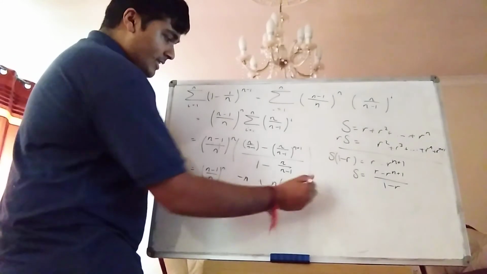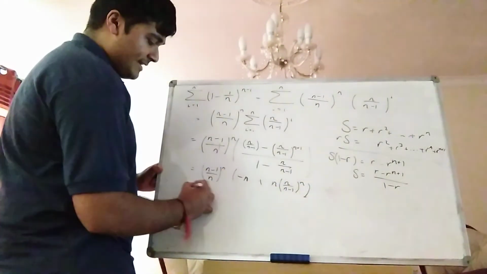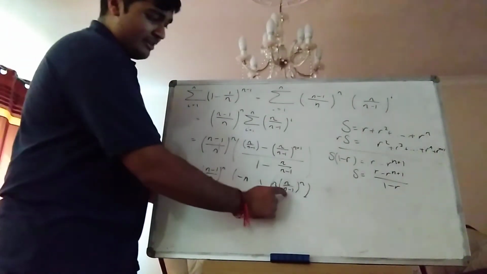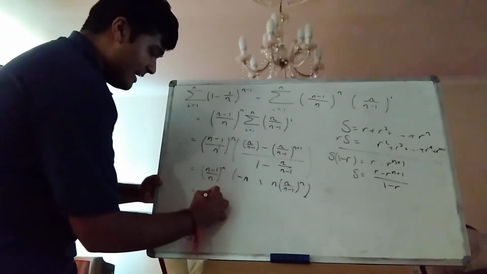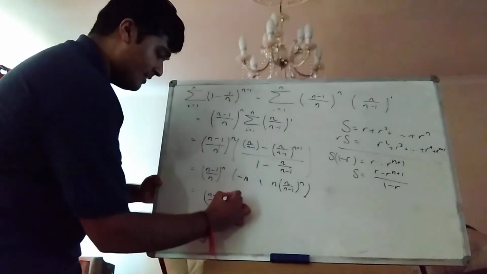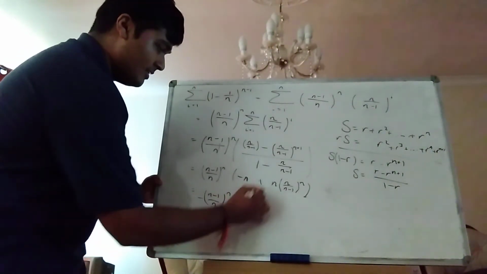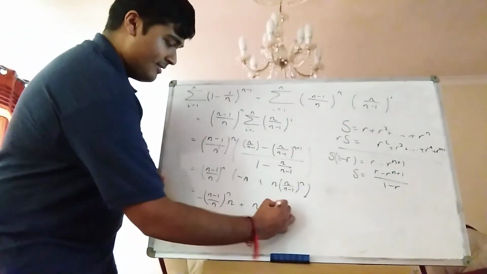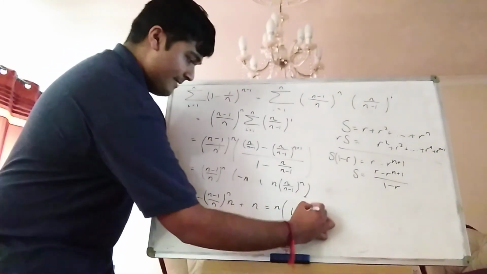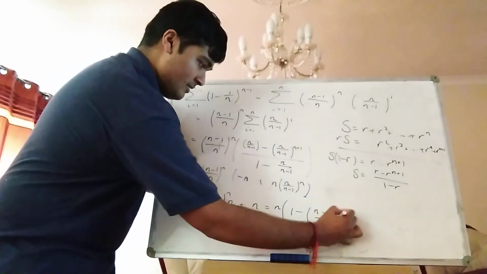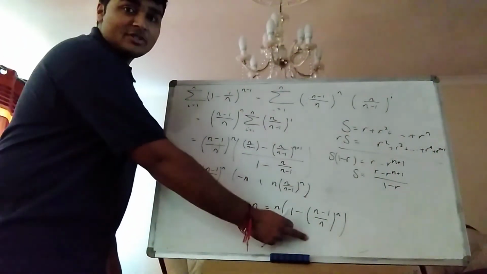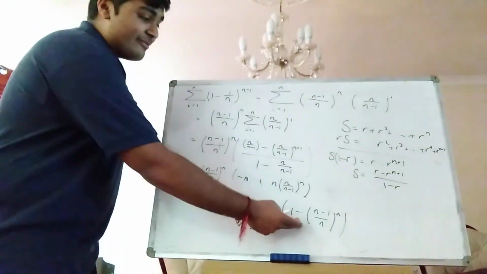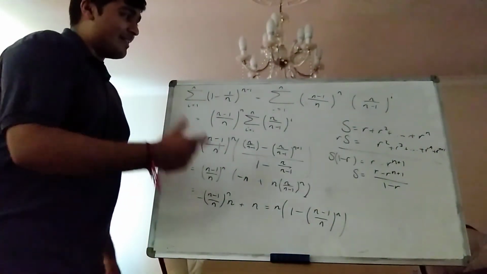Okay, cool. Now let's just bring this inside the brackets. So this thing here will cancel really nicely with this thing here, because that's the reciprocal of that. So we're left with ((n minus 1)/n) to the power of n times minus n plus n. And perhaps we'll take out the n. So we're left with this thing here. Okay, cool. So this, as we showed before, we've just taken this and done some tricks to it to get it into a more explicit form. And this is the expected number of frogs that we have left.